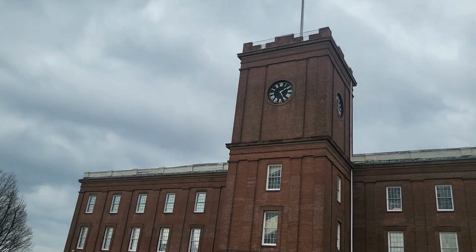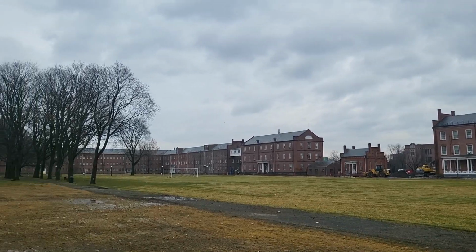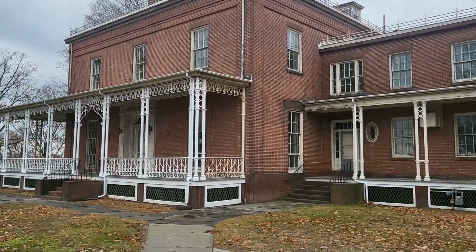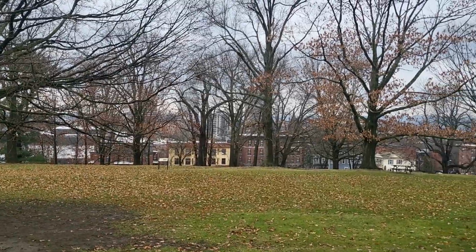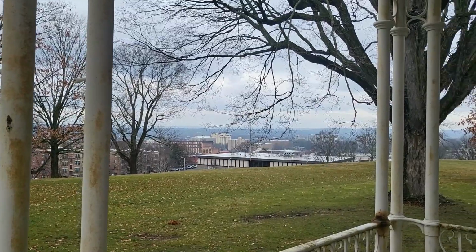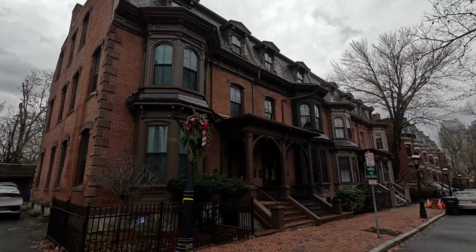Highly recommend if you want to make a trip up this way. It's about an hour and a half outside of Boston, as I said, and totally worth the visit. And that was my time at the Springfield Armory. It was really spectacular. You're looking here at some just outside footage of the square where the buildings were located. It's now a community technical college. This is the mansion built in the 1840s for the commander that ran the facility. This is the view of the city from his admittedly very run-down mansion. I peeked through some of the windows and it's all empty in there.